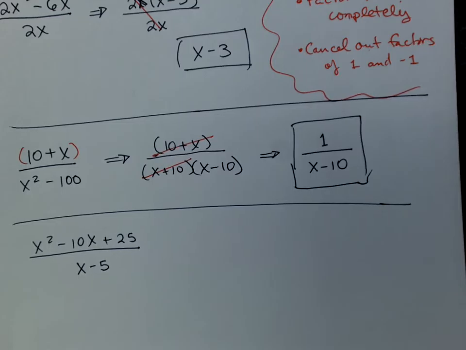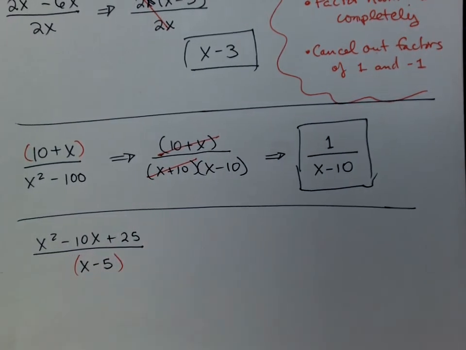You're asked to simplify. You'll simplify by canceling out factors of 1, but you cannot start canceling out factors of 1 until you actually have factors. Look at your numerator and denominator separately. If they're already linear, you can just go ahead and lock them up. And if they're not linear, go through your factoring steps.